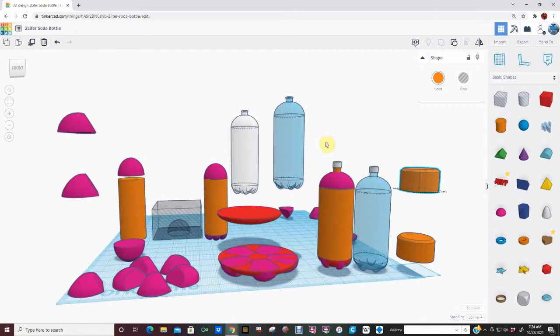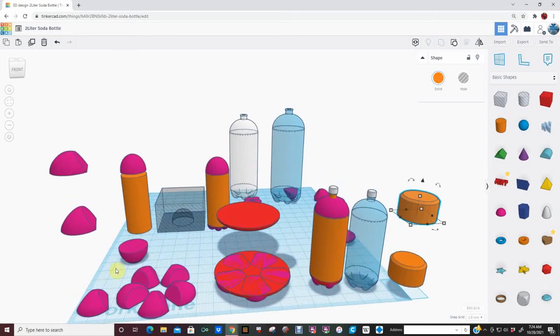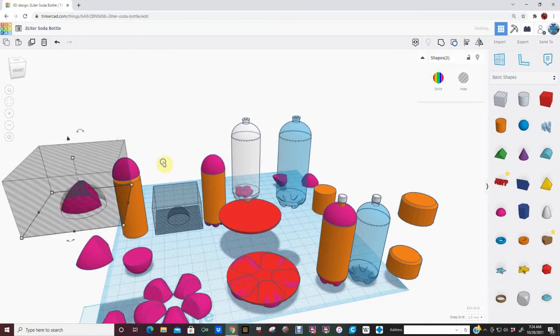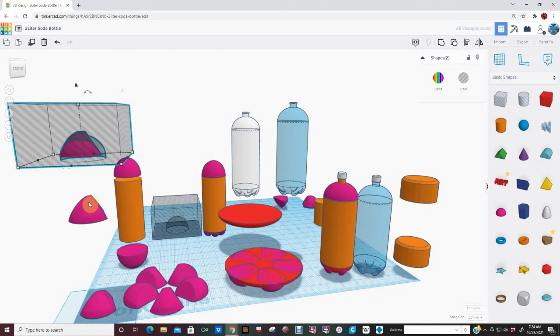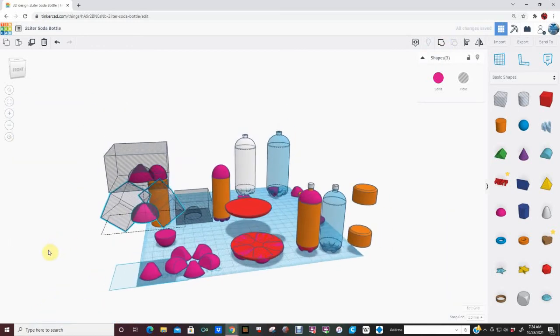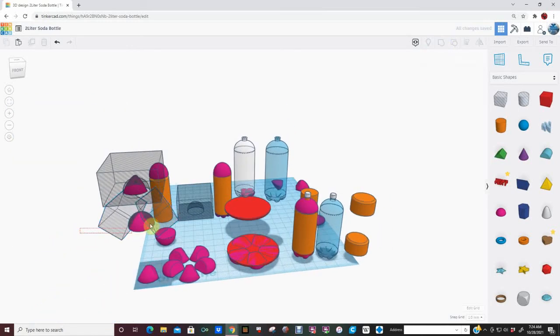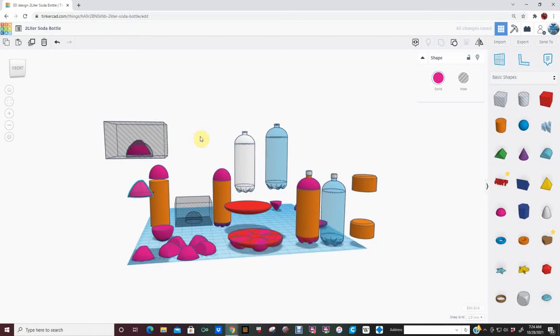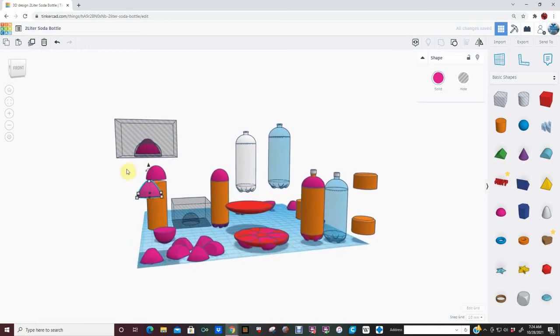So the first thing I did, because I wanted to make it look a little bit realistic, was I took a half dome. Let's see, okay, that's the second step. First step was I took a half dome and I put angled cubes for a hole. And this is to make the bottom of the bottle. Try to make it look realistic.